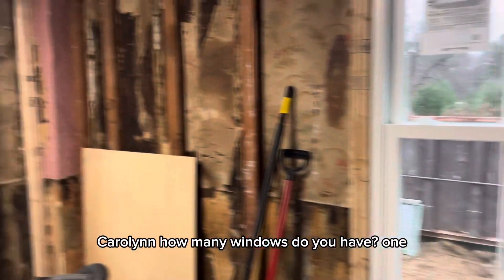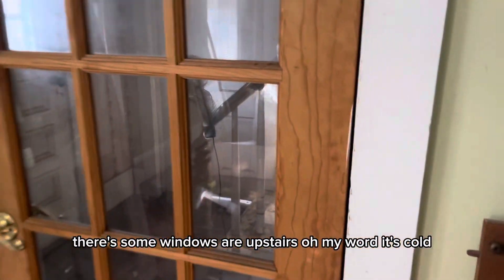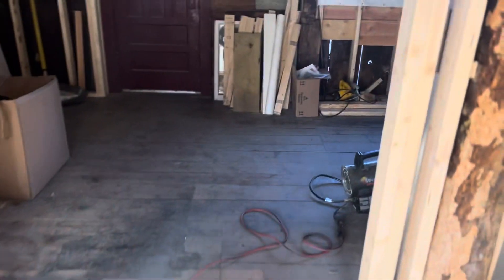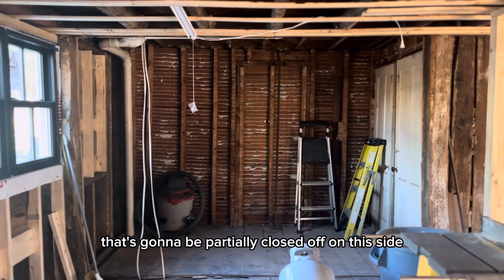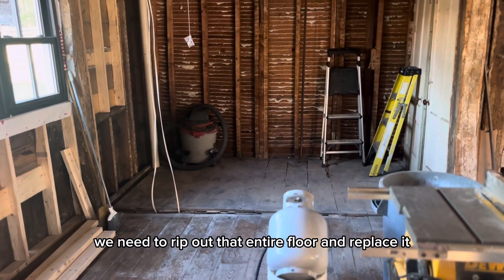How many windows do you have? One, two, three, four, five windows. There's some windows right upstairs. It's about 20 degrees in here right now. But we have windows — we're all in this room. This is all stuff that you get to see. New kitchen window. And this is the butler's pantry. That's going to be partially closed off on this side, with nine feet of windows right here. And this weekend, we need to rip out that entire floor to replace it because it's too far gone.